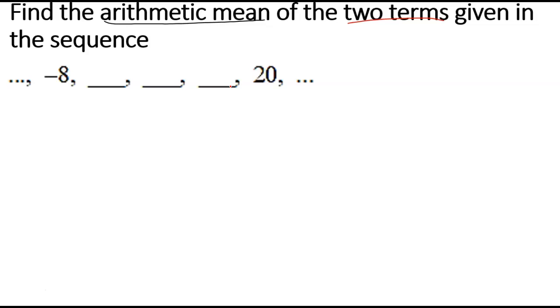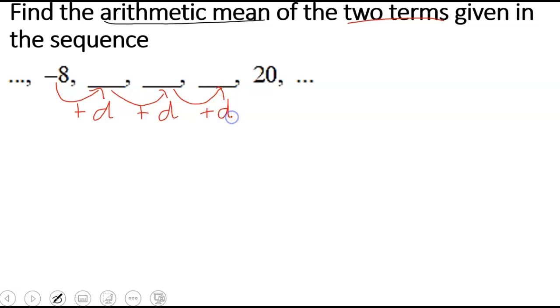And we know the only thing that is connecting an arithmetic sequence will be the common difference. So no matter what, for us to go from -8 to the next term, we're going to add a common difference. To go from that to there, we add another common difference. From here to here, we add another, and from here to 20, we add another common difference. So we are going to start from -8 plus how many common differences? 1, 2, 3, 4. 4 of them. 4D. So this is like 1D plus 1D plus 1D plus 1D equals 4D.